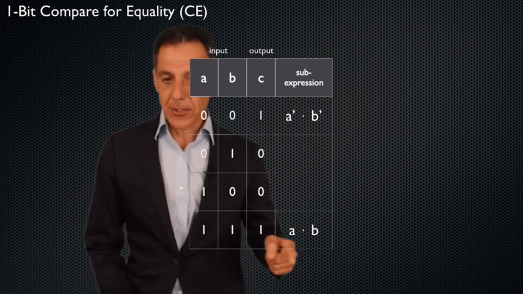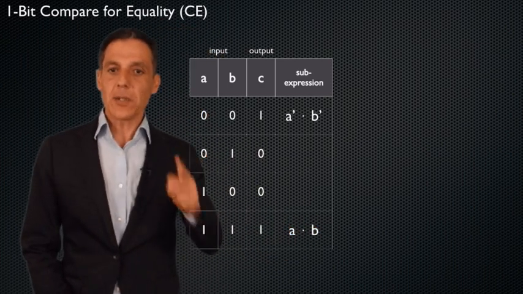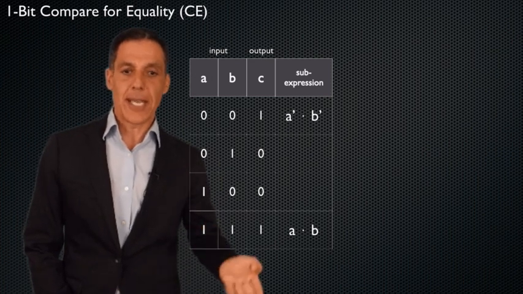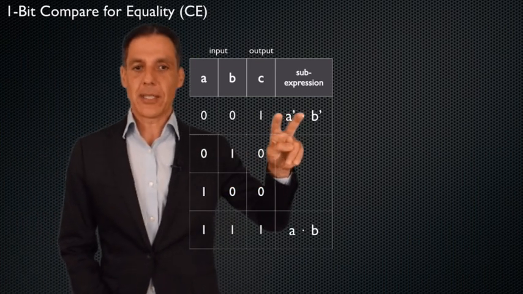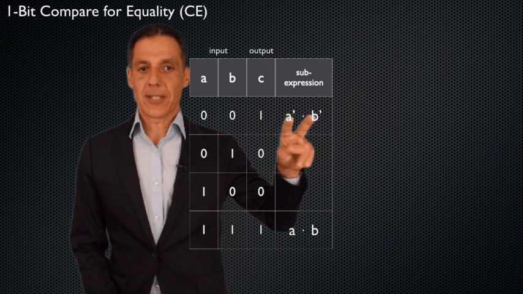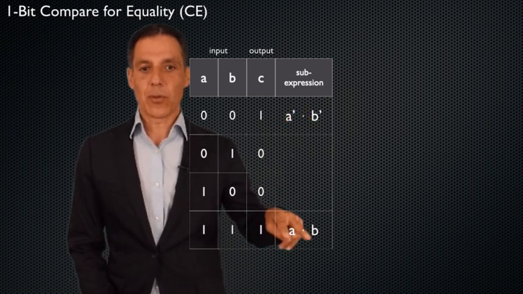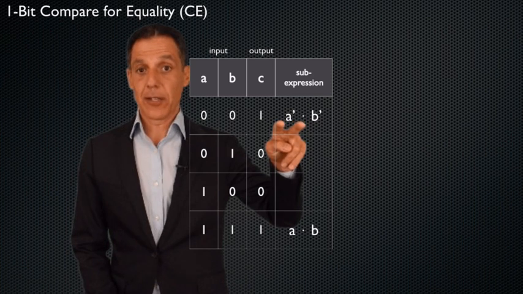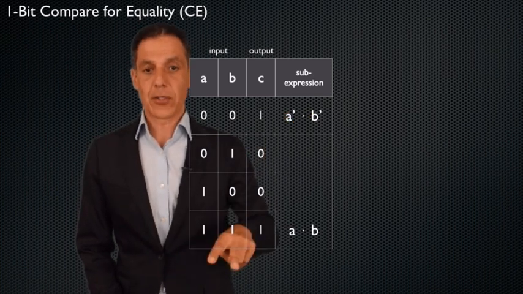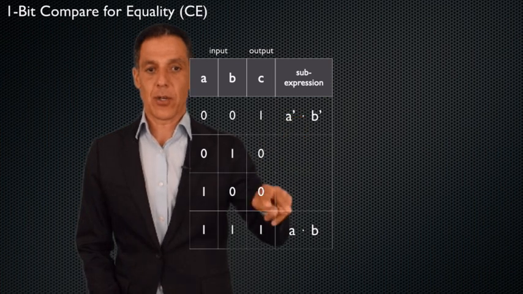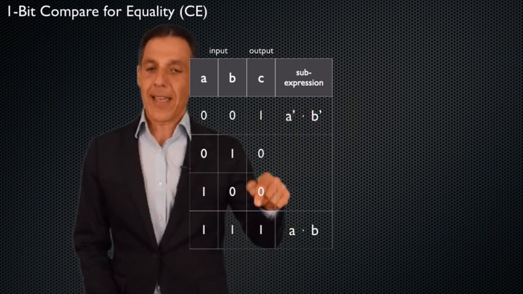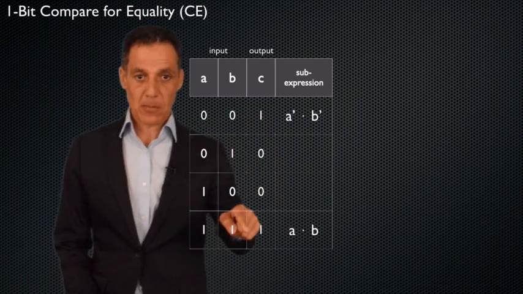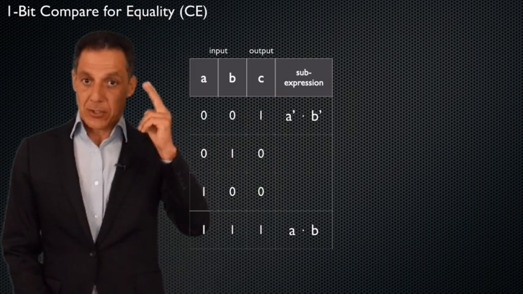Again, this sub-expression is 1 if and only if A is 1 and B is 1, and it is 0 everywhere else. Notice why we like the ANDs here, because for any value that is not 0, 0, and any value that is not 1, 1, these expressions are going to evaluate to 0. So here, for all other values of A and B, this evaluates to 0. Here, all other values of A and B evaluate to 0. So I get these two for free by these being so surgical and evaluating to 1 if and only if we're here or we're here. Good. So step 2 is done.